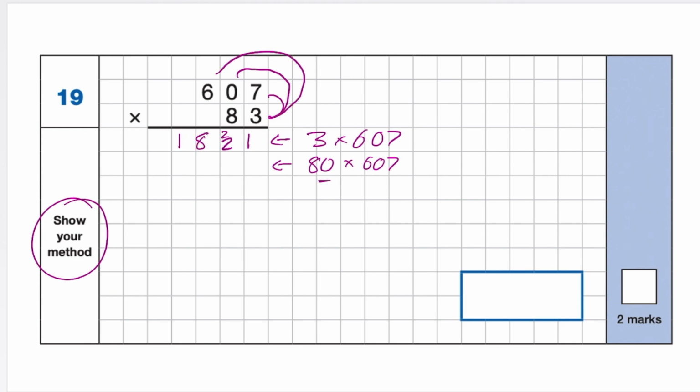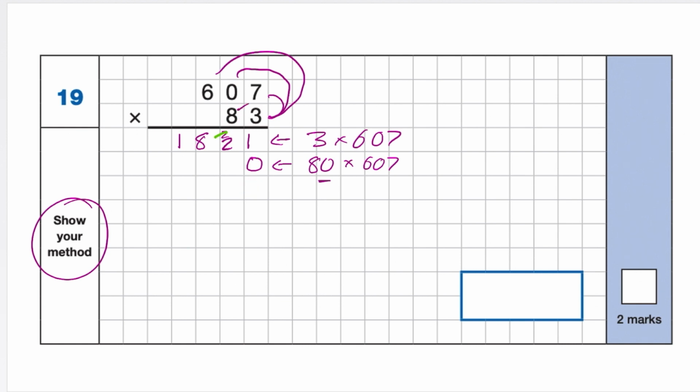Now what I like to make sure I do at this point is clearly cross out this 2 here that I used so that I don't add it to my calculations in a moment. Now I move on to my second line, but I must make sure that I'm making it 10 times larger if I want to just multiply by the 8, so I'm going to put my placeholder. This is what people make a mistake with. They will forget that placeholder and therefore the whole question will be wrong. Remember, this 8 is in the tens column, so if we want to only treat it as an 8, we have to make the answer 10 times larger, so we put the placeholder.